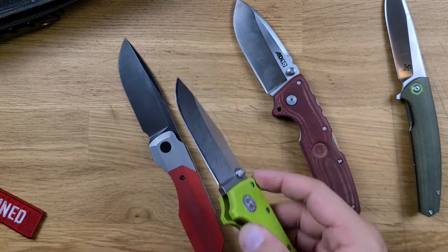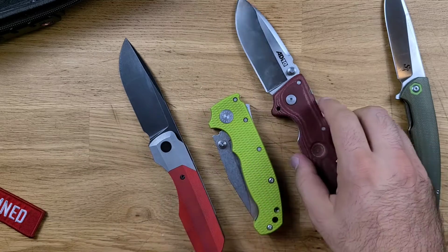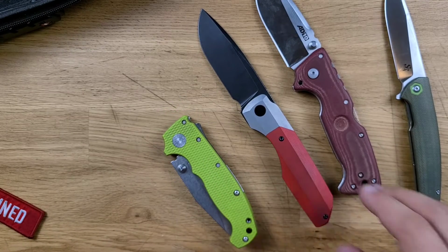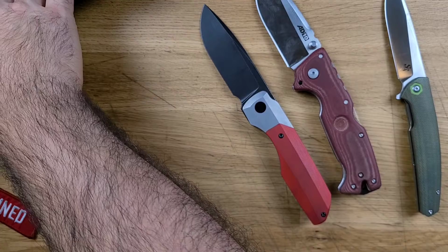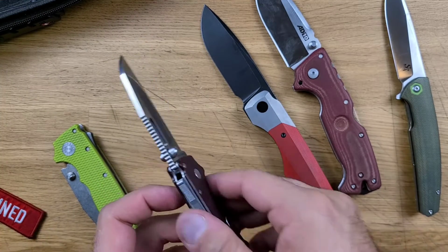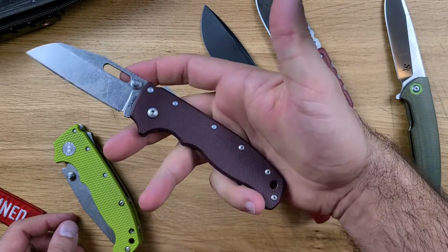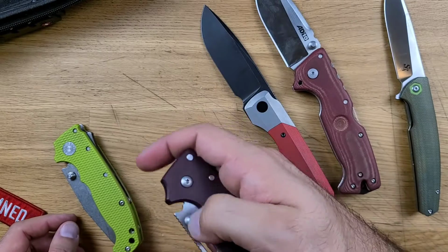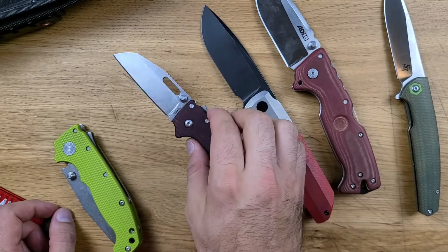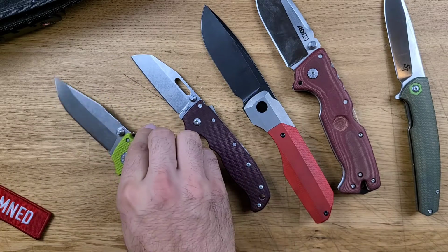When you see how good this action is and how good this knife is, it's almost a shame. But in truth, this doesn't make sense for me in what I'm trying to accomplish. And if anything, what I've realized is that the shark's foot design with this thick stock on the 8020 would probably be ideal in CPM 3V for an ultra tough work style knife. And this one, which is the smaller variant, it just performs that task so well. I almost don't see the need for this knife.